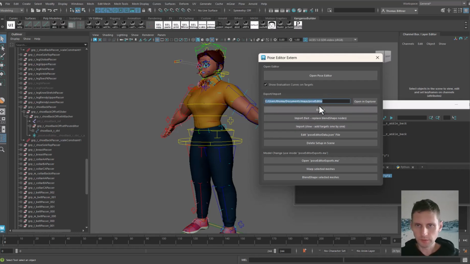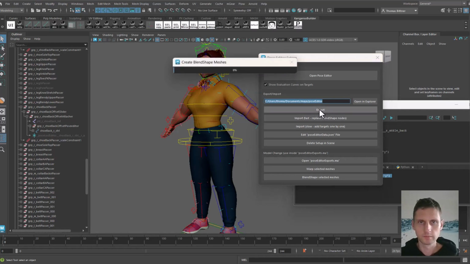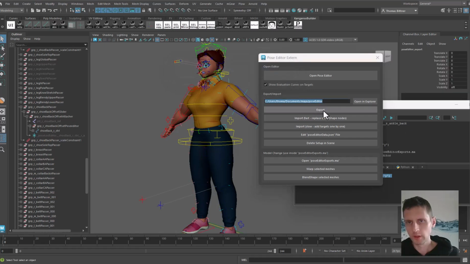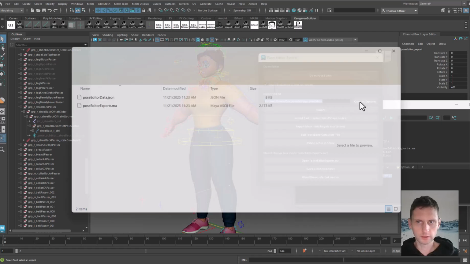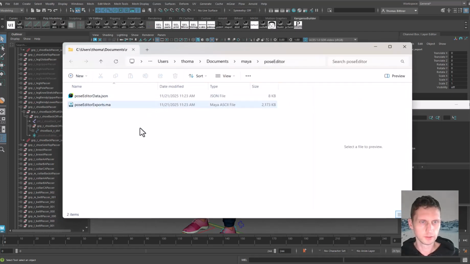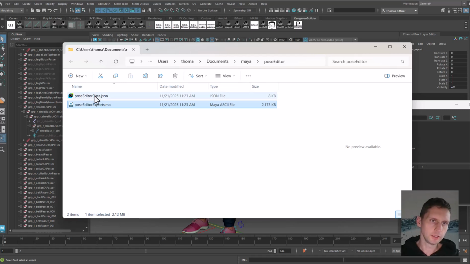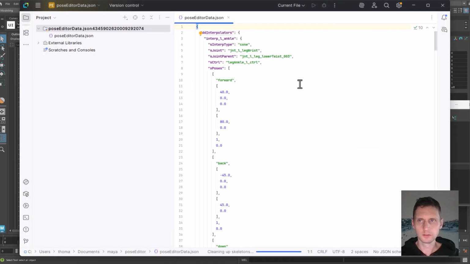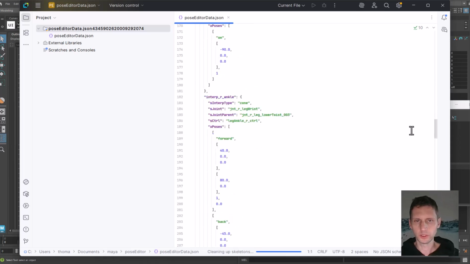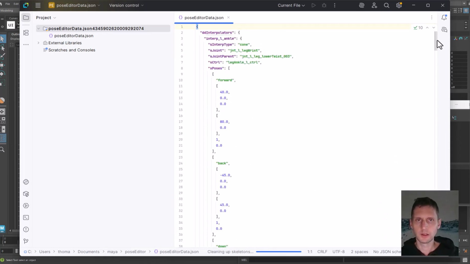You can just specify a folder and then you click export. That exported it, and then you can see what you exported in this folder here. This is basically a file of all the blend shape, and this is a JSON file where you've got all the poses.